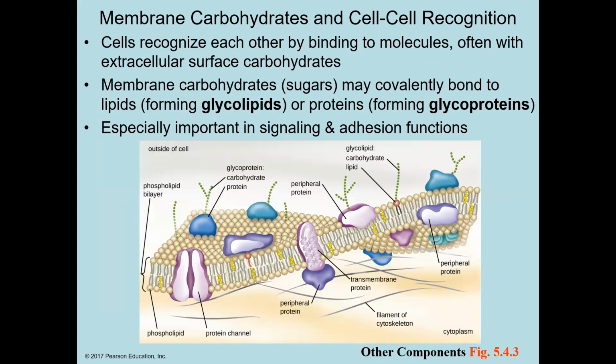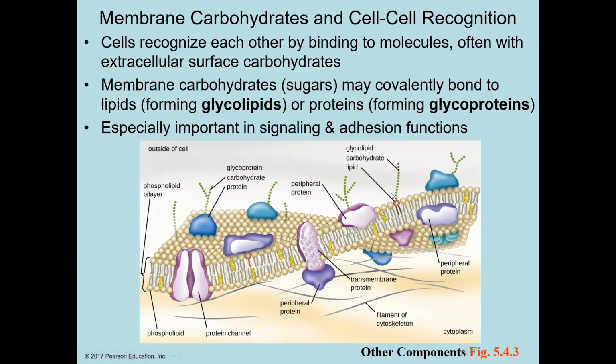So going back to some of these structures of our membrane. I mentioned before that we have some proteins that have carbohydrates attached to them. We also will have different lipids that have carbohydrates attached to them as well. So let's look at our example of a glycoprotein. Glyco is referring to a sugar, a carbohydrate. Protein is referring to the fact there's a protein molecule. So a glycoprotein is a carbohydrate attached to a protein that is present in the membrane.